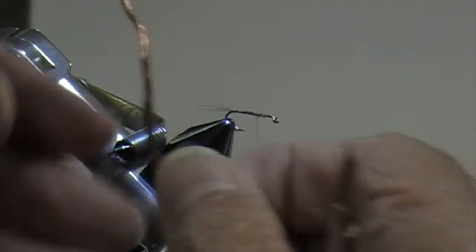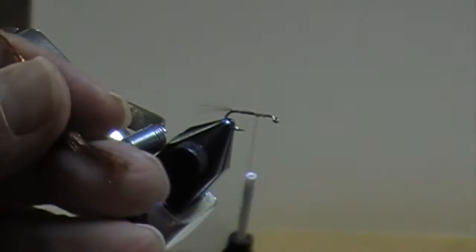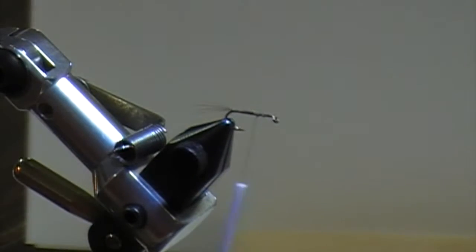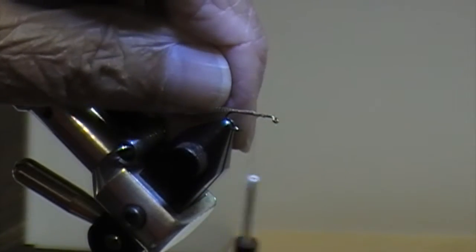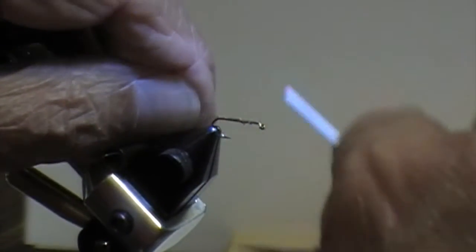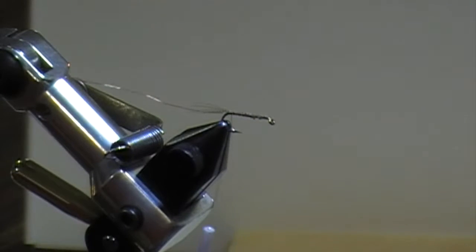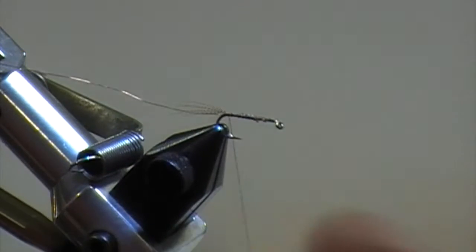Come back, grab my wire, grab a single strand, tie it in on the bottom. I like to tie as many things as I can, especially things that may add a gram or so of weight. I like to add them to the bottom. My thought process is the more weight I can add to the underside of the hook.